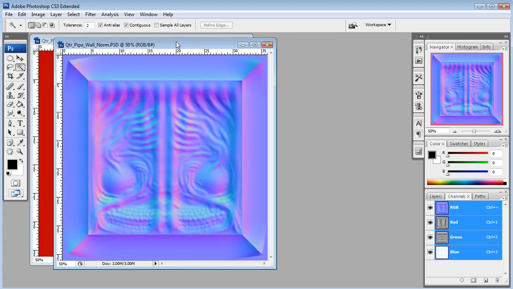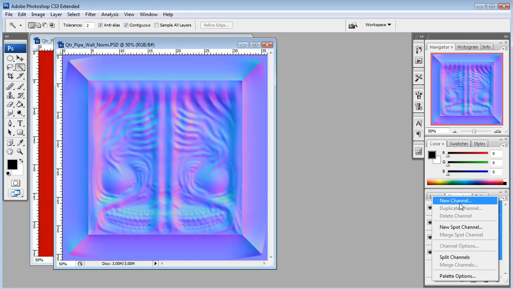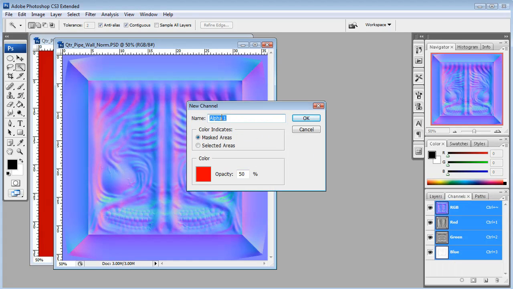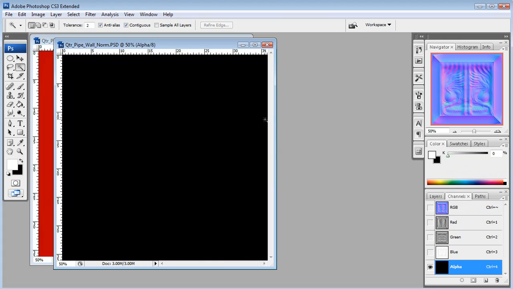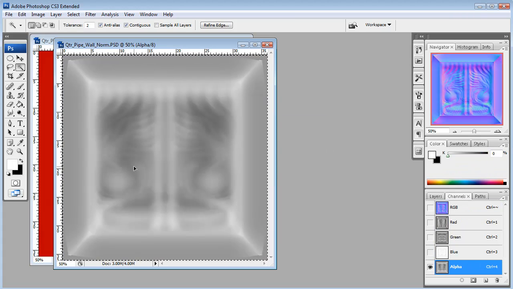I'm going to come to the normal map, and as I did before, I'm going to add a new channel, call it alpha, and I'm going to Control V to paste the displacement map as an alpha channel in our normal map.